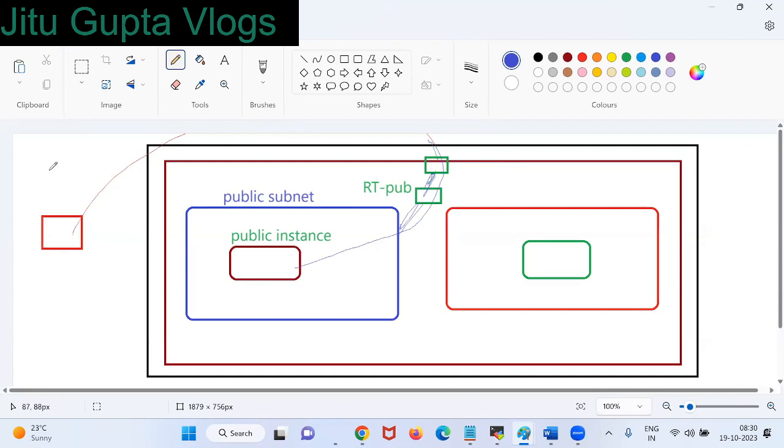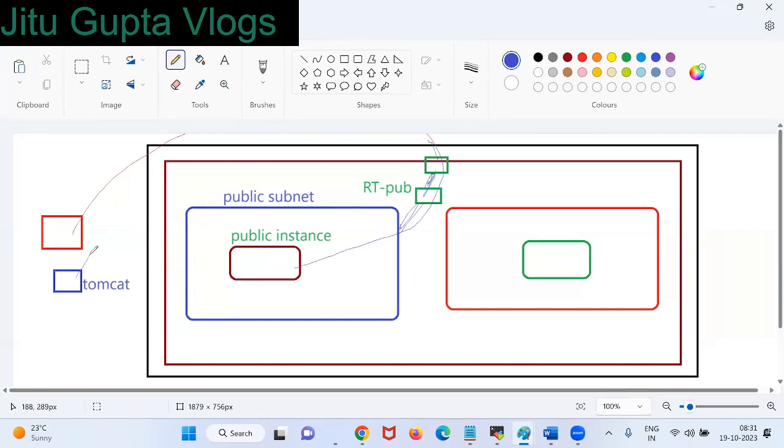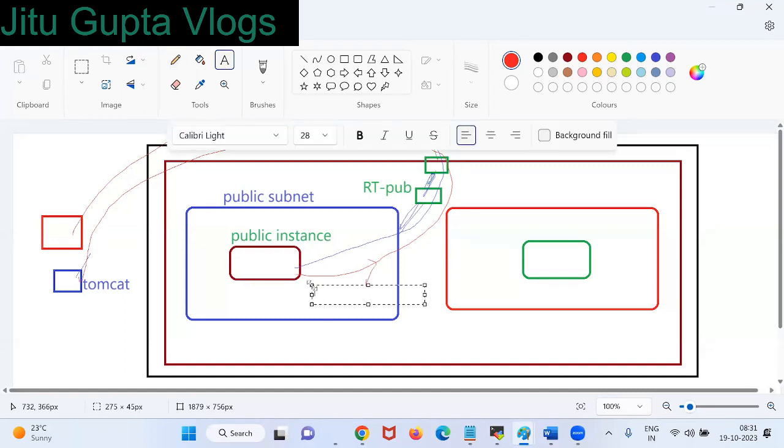Yesterday we already saw the wget command, with which we installed the Tomcat server. The Tomcat server is in the public network. My request will go from inside the server, through the network, to outside. Please concentrate, guys. I need Tomcat packages, and I should install them from the internet only, right? So there is no problem here at all. I'm in a public subnet, a public instance, everything is public. My request after giving wget will go through the public internet gateway to the Tomcat package, in this direction. A request to Google, a request to the outside network.